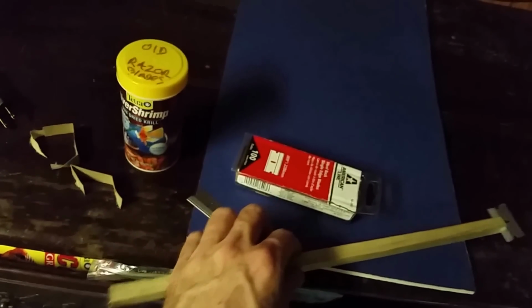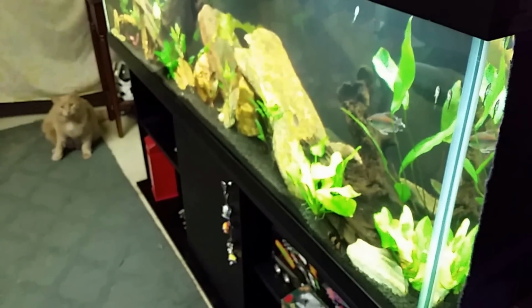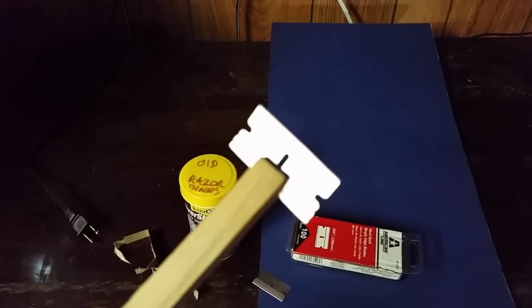There's the blade. Comes wrapped in a little piece of paper. And it's pretty much as simple as that, folks. Makes a very effective scraping tool. And Squeaker agrees. Okay, on with the cleaning.